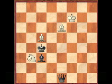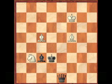But if black wants to maintain hope, he will try king to d3. And now bishop to f5. And you can see that this bishop on c5 forms a black square boundary in conjunction with the knight. The knight is guarding the d2 square, which would otherwise be an escape square for the black king. King to e2, only chance.